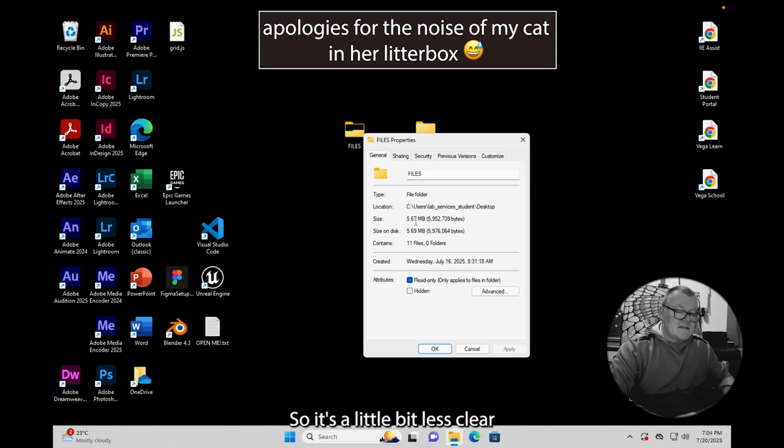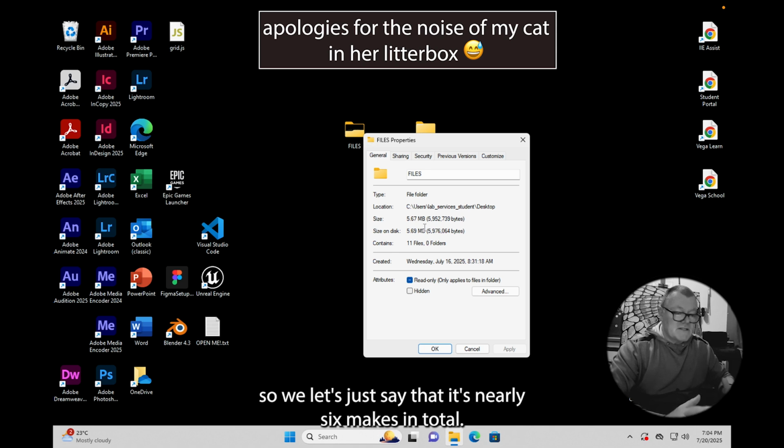So it's a little bit less clear as to what size it is. I think on the Mac it just rounds it, but here it's very specific, and let's just say that it's nearly 6 megs in total.